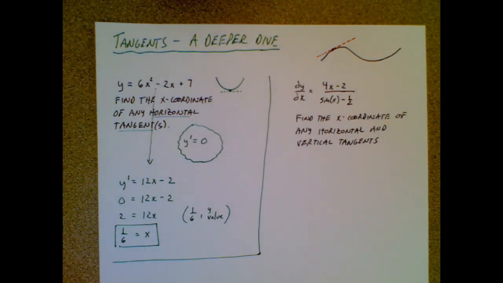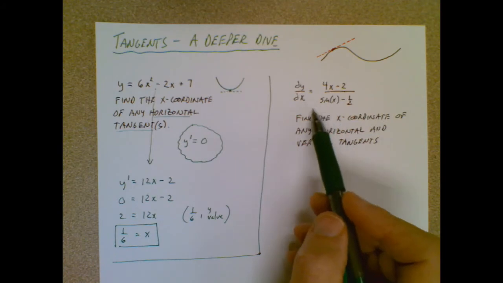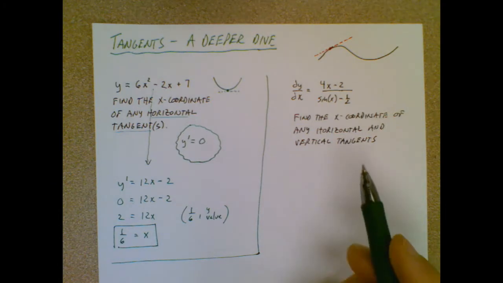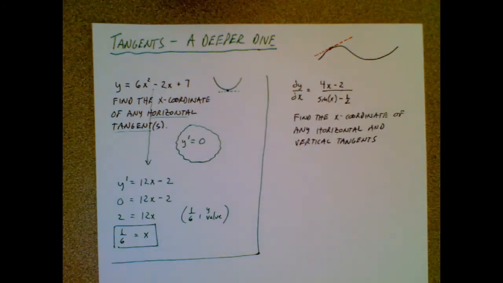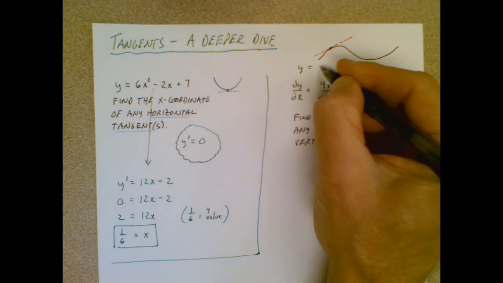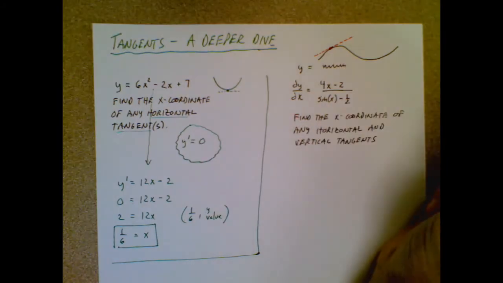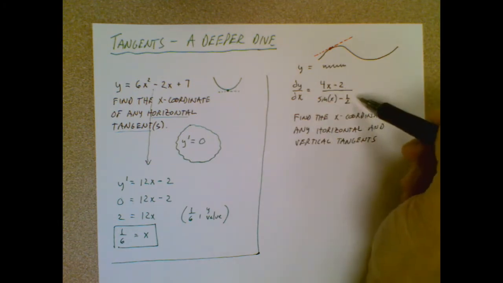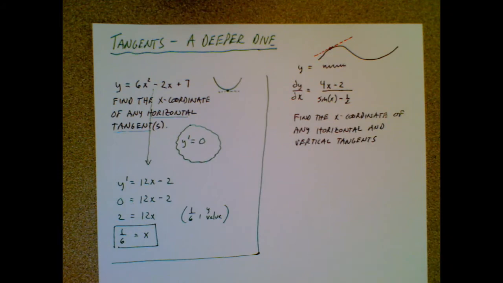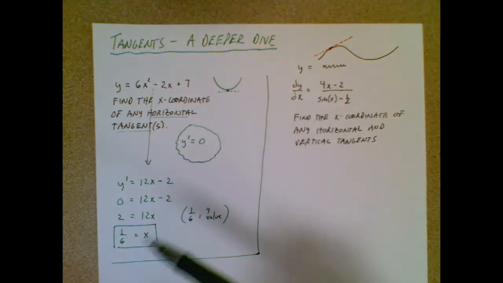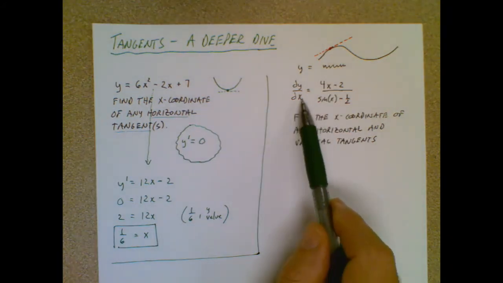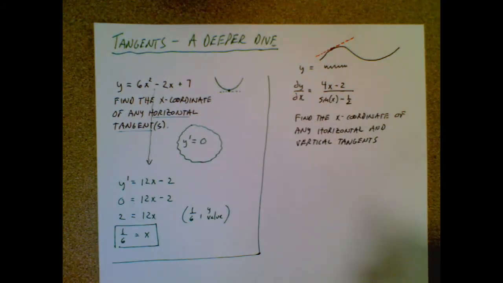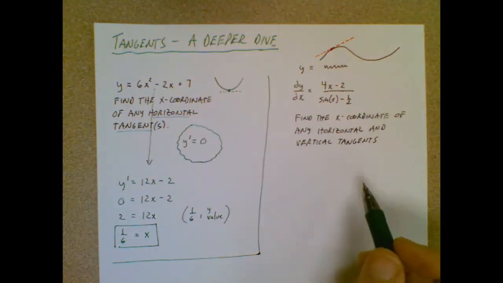Let's look at this next example. You'll notice in this next example, we start with dy/dx. In other words, there was some function y. I don't know what it looks like, so y equals blah, blah, blah. And when we took the derivative, we got this monster right here. And that will happen later on in the year, but also this is the type of thing the AP test writers sometimes do. They will give you a derivative, letting you off the hook from finding that derivative, but then seeing if you can do good stuff with it.